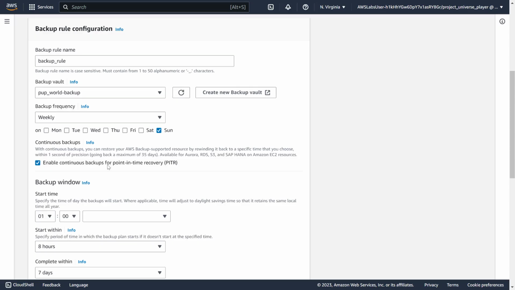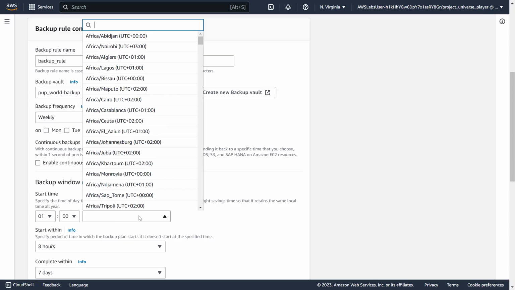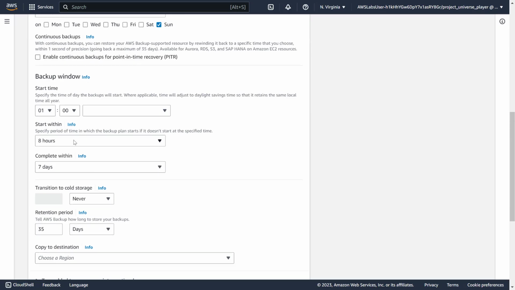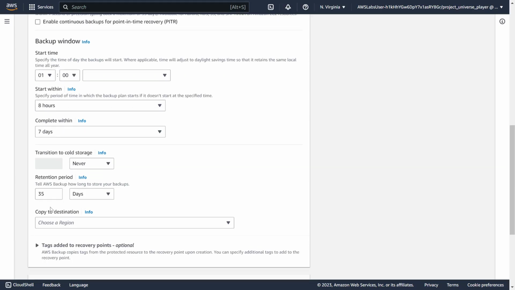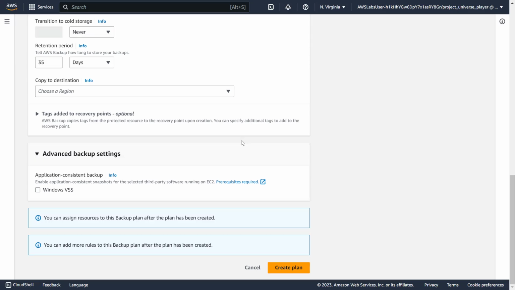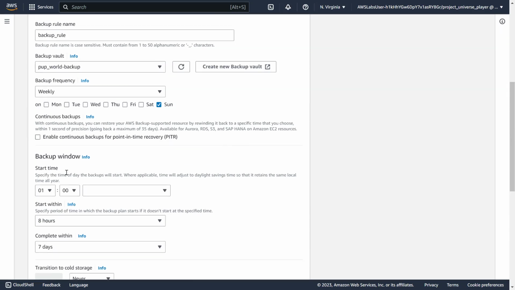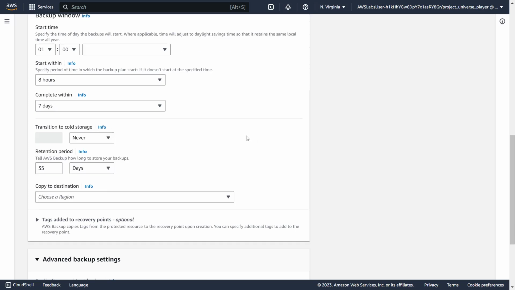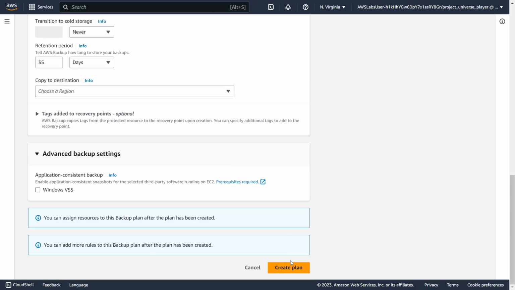Interesting. Okay. Start with, then transition to cold, never copy to destination. Should I? Is it required? Let's see. I don't want to give. They don't have that option anymore. Okay, let's see if it complains.